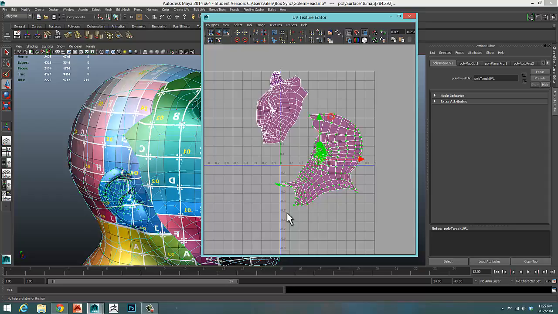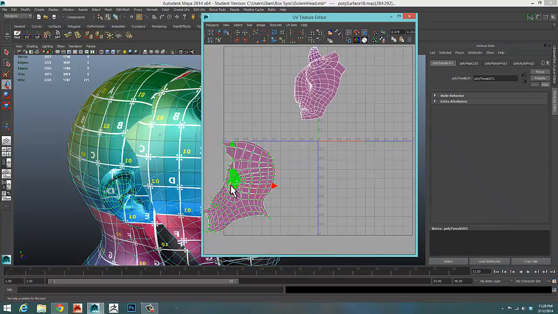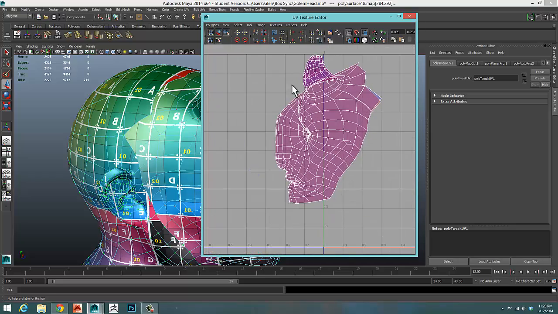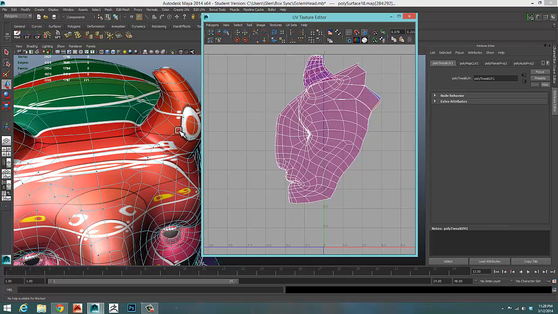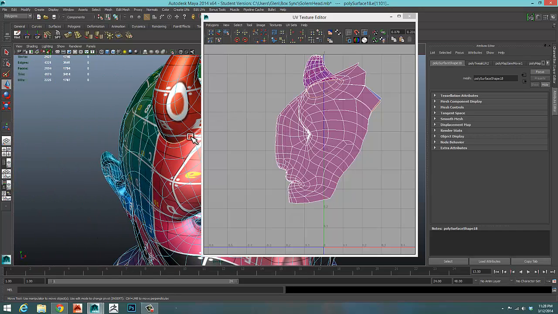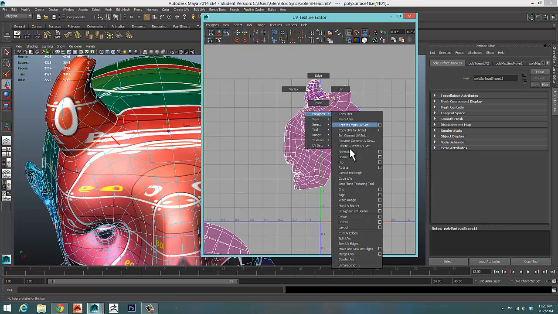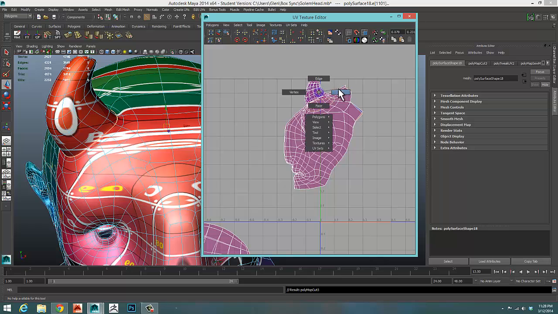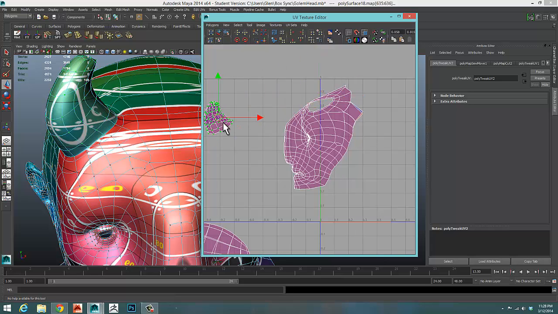So I'll move this part of the head down here, so I don't really want to deal with that quite yet. I do want to cut the horns off though, because they would be kind of hard to unfold in this position. So I'm just going to select the edges that go all the way around those horns, polygons, cut UV edges, then I can go to UV mode, control select a shell and move off the horns.